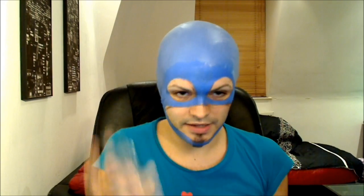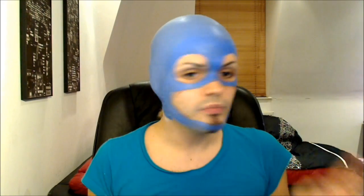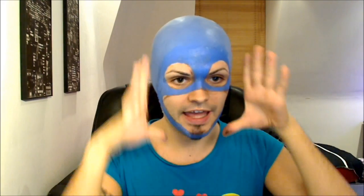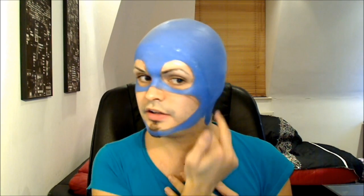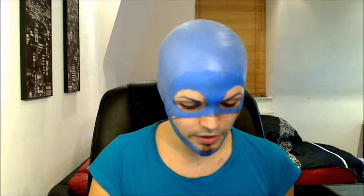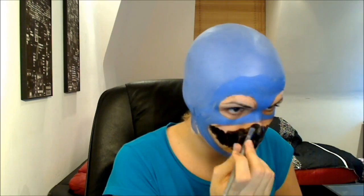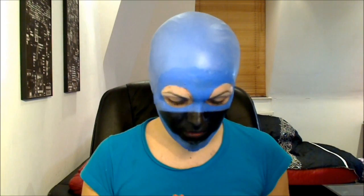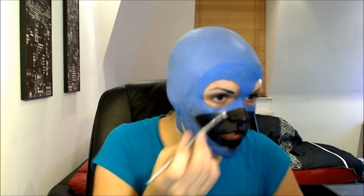Now I'm going to take my Snazzeroo Black and paint the inside, which is the mouth. Don't worry about all this area because I'm going to paint it all black — so it's going to look like the head is just floating. Just think of the jawline as where to stop. I'm going to take some watercolour and start colouring inside. Once that's done, just let it dry — we're going to do another coat of black afterwards, maybe two, just so it's pitch black. Whilst that's drying I'm going to take some Snazzeroo White and colour in the circle.